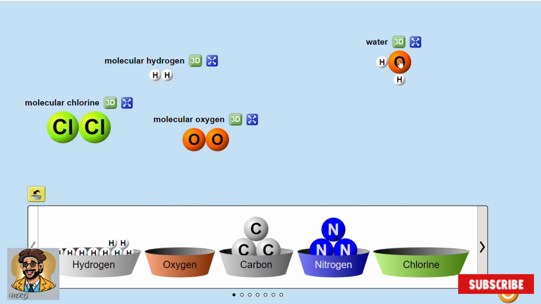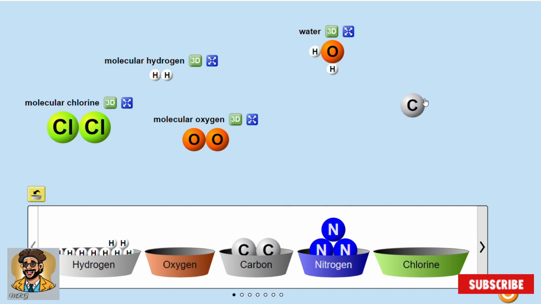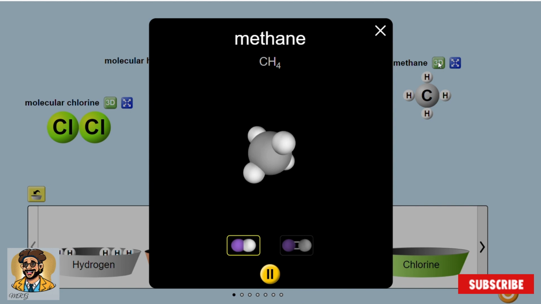But there are more molecules we can form. Okay, for example, let's get one carbon and four hydrogens. This is another molecule, guys. This is a gas, and it is called methane. It is a combination of one carbon and four hydrogens. And methane will look like this. And if you represent the forces that keep those atoms together, it will look like this one here.